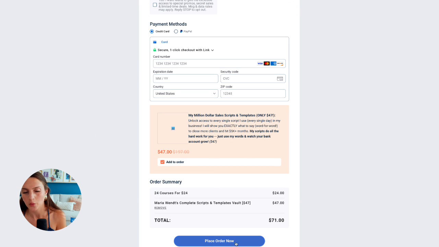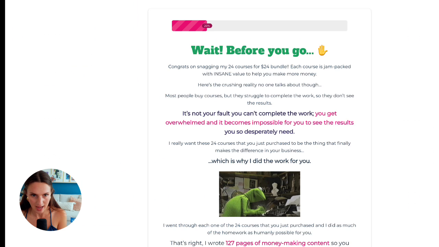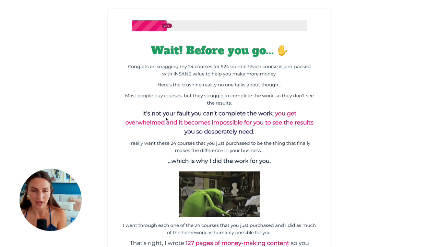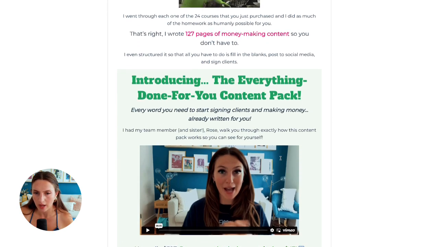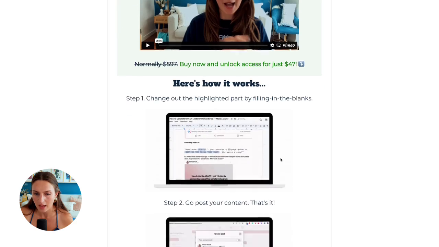Now this is very different. We're going to pretend that I placed my order here, because I'm going to pull up the other page that happens next. After I were to place the order, they would get taken to what's called an upsell sales page. It looks like the checkout progress is about 20%. If you remember that full stack that we looked at, after they've seen every upsell page, the order is 100% completed. And this particular product is called the Everything Done For You Content Pack.